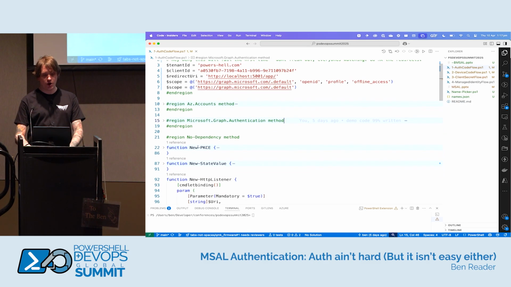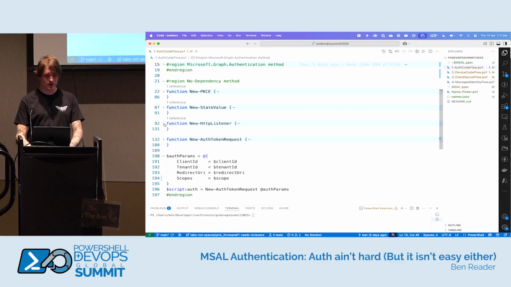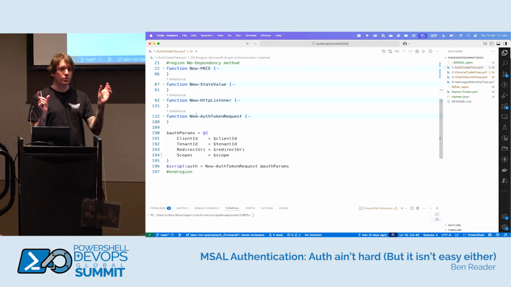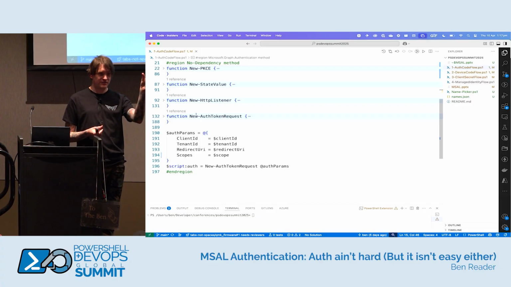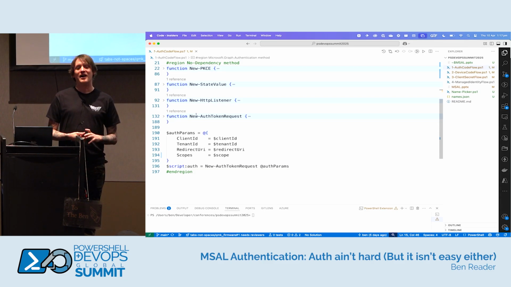Okay, this is the no dependency model. There's a lot more to it. The reason I want to show this to everyone is that everything that we have to write here already exists in MSAL. So whenever you do that, can I please have a token in either Az or the Mg Graph, all of this is done for you. So the first and most important thing is that you can do this just by creating a URL to get the access code and swap it for a token. If you don't have MFA set up in your environment, don't do that. Really, really insecurely. And it will give you an access token.